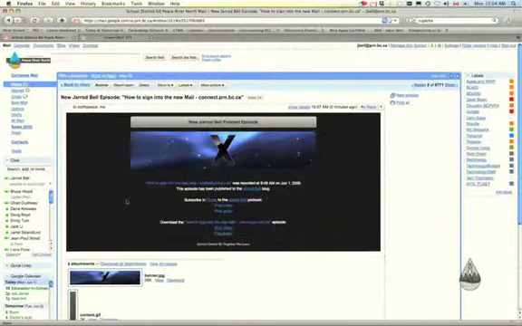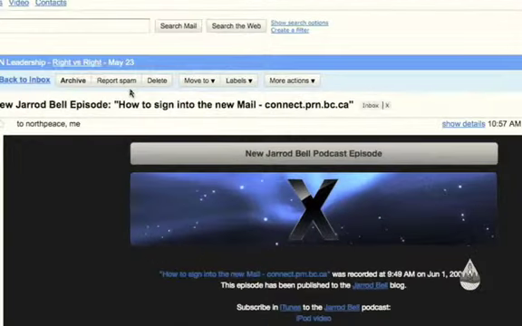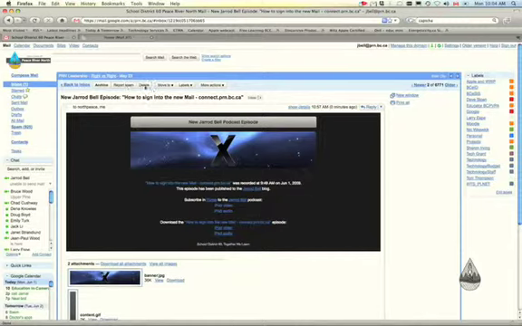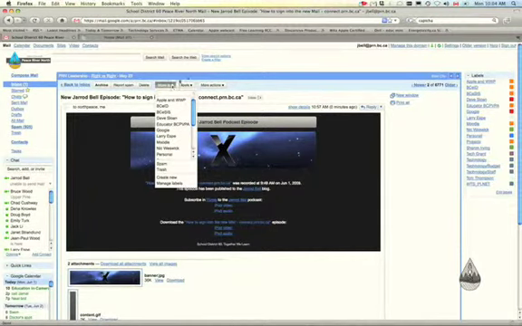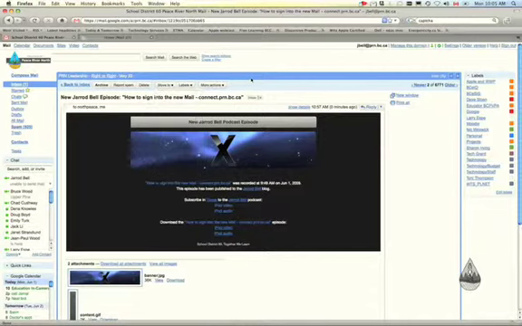Okay, so there's my email. If it was spam, there's a button up at the top that says report spam. Similarly, I've got an option to delete this. I can move it to a label. I can add a specific label to it and leave it in the inbox, and similar actions as you had in previous webmails. So that's a really quick look at some of the familiar features of mail and where you can find them in the new Google Apps Mail.